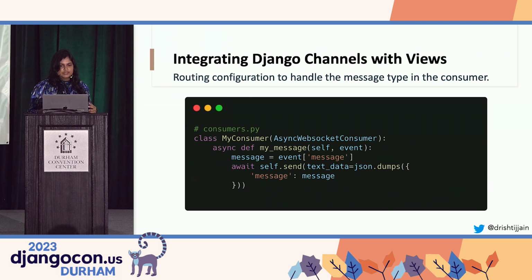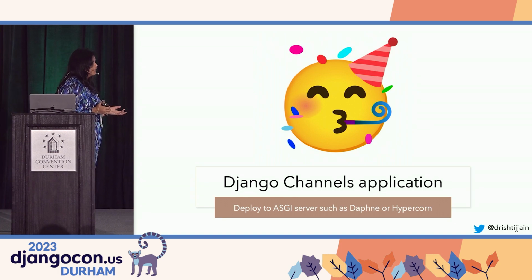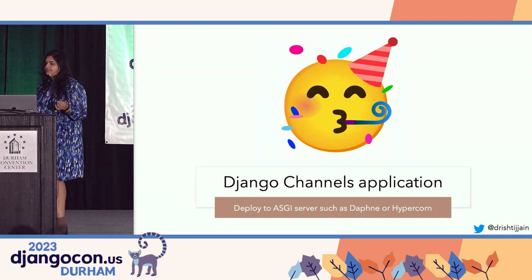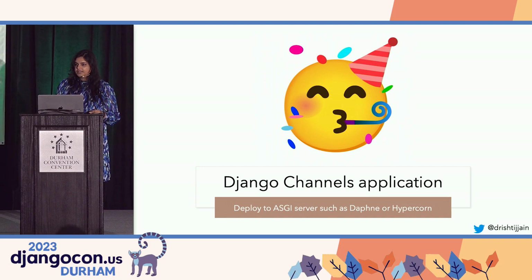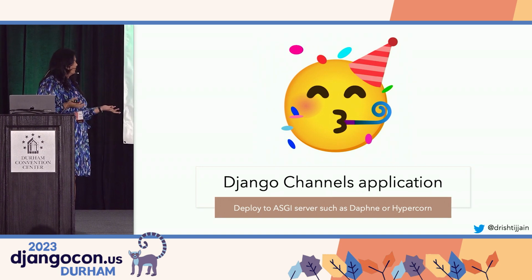And as soon as you give this back, you are done. We have our Django application ready, and you can just deploy it to any ASGI server such as Hypercorn, and that's it, you're done. You have your application ready, which is capable of handling real-time data. Also, an interesting application of real-time data is the chat that consumers have on your web application.